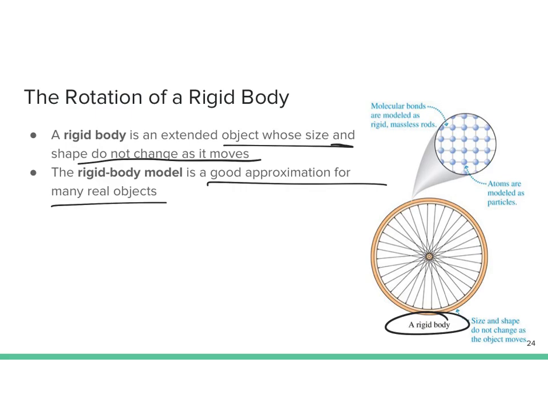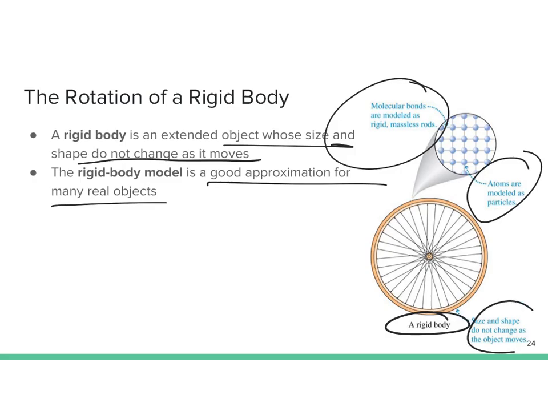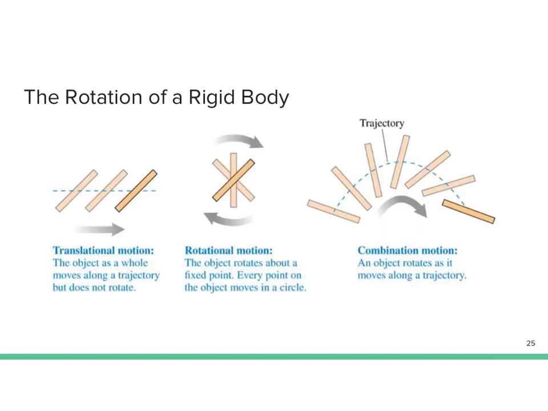If you think about a water balloon, for example, if I were to hurl a water balloon, even if I put some spin on it through the air, the mass redistributes as it's flying, and it doesn't necessarily maintain its original size and shape as it's going through the air. So rigid means that it has strong molecular bonds and the atoms we can model as individual particles, and they maintain their shape as it moves. Okay, so it doesn't bend or elongate or anything like that.